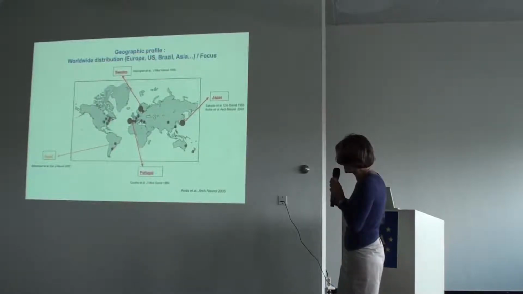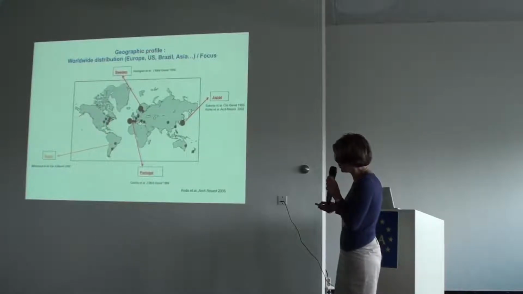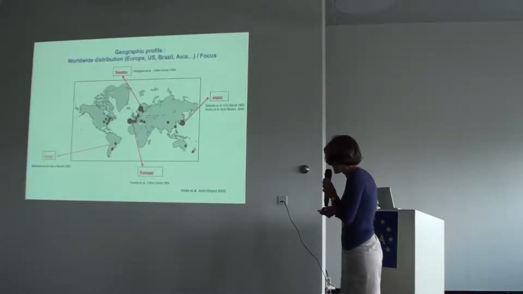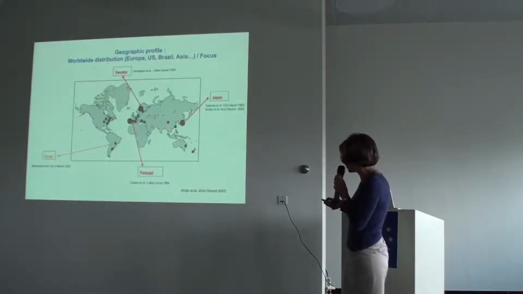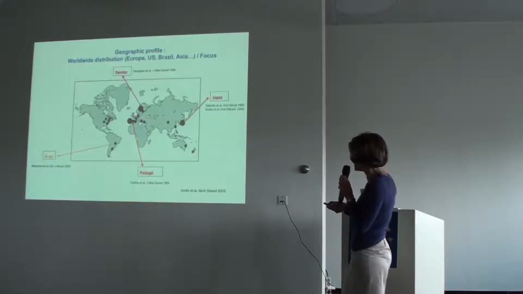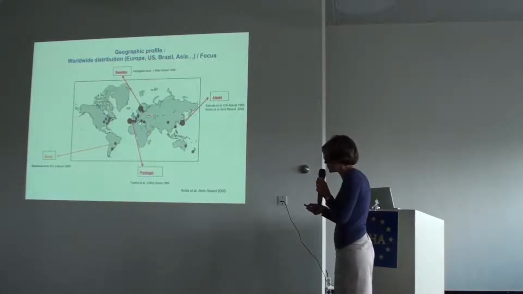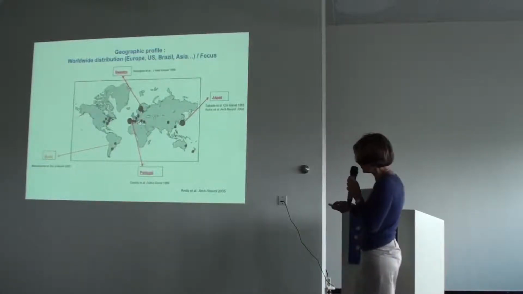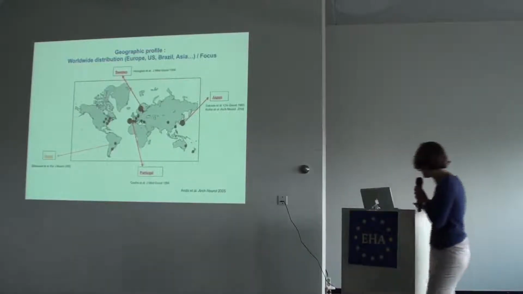You can see the area of what we call the endemic area, where the disease is most prevalent. But really the disease is present in all parts of the world: the United States, where the V30M variant is less frequent, South America, also Japan, and in China we now have some reports, Australia, New Zealand. In Europe, the disease is described in Western countries, France, Italy, Germany, with many different ATTR variants. And certainly the disease is still underdiagnosed in Central Europe, Eastern Europe, and in Africa.